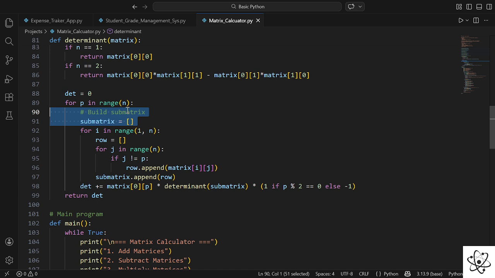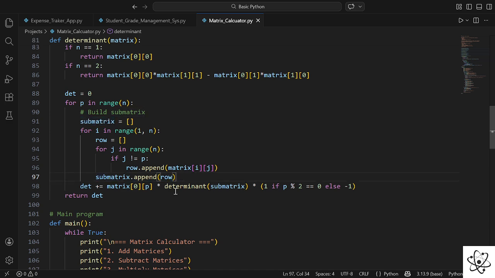Why a submatrix? That is also going to get clear to you all, because I will show you. Then we use for i in range 1 comma n, starting from 1 and going to n minus 1, creating the row, and then creating the column, and then we are simply stating the condition that don't take the pth element, and append everything else into the submatrix.